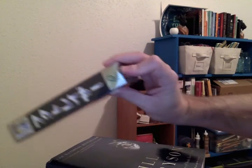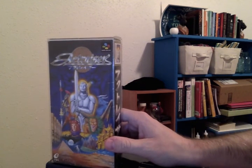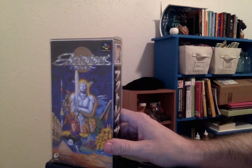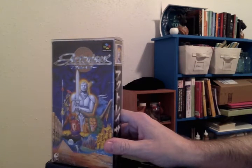This one was really cheap because you'll see the spine has some wear on it. I think this is one of the $3 ones, but still, in this case, the carts are all in excellent condition. They've all worked. In most cases, the manuals are just fine, and so are the inserts. So if I ever really felt the need, I could just buy a nicer version of this for maybe $15 and replace the box and the manual. But as is, this is fine.